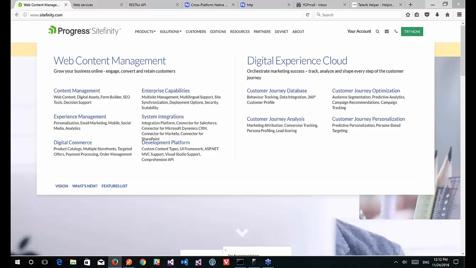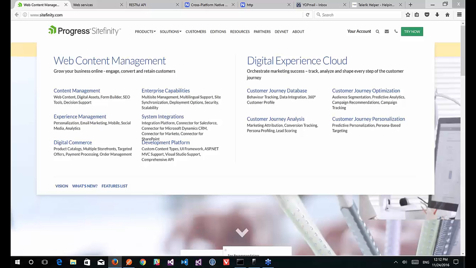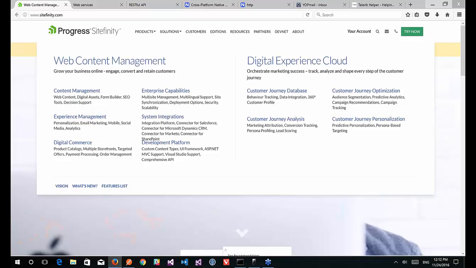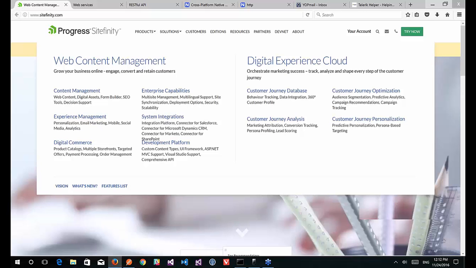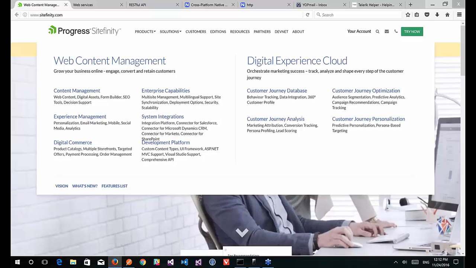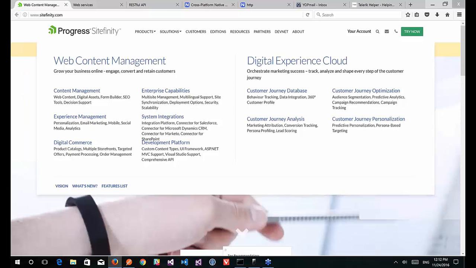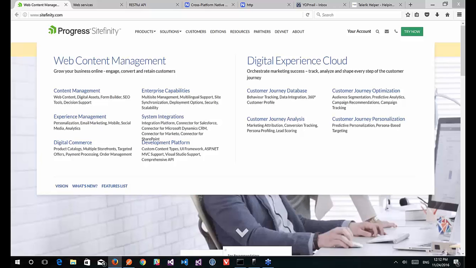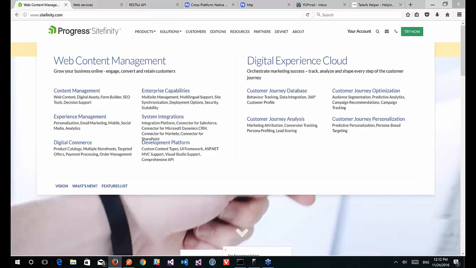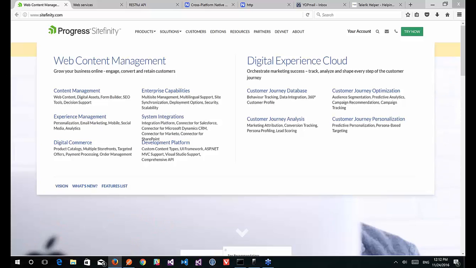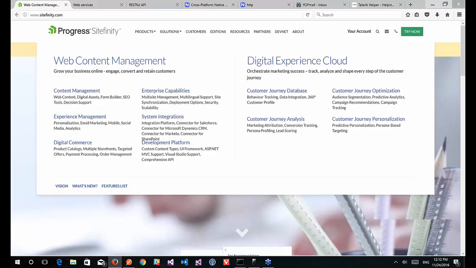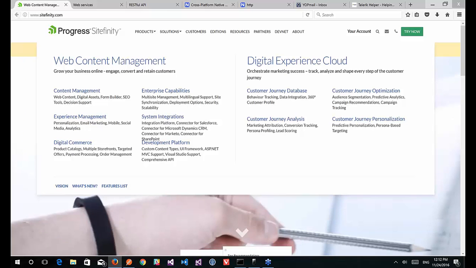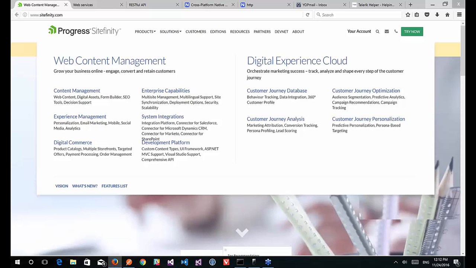Multilingual support, you are capable of translating your site's pages into whatever language you want. There's no automatic translation, because we don't believe it's there yet. You cannot just go and get an automatic translator and say translate the whole page. There are various situations wherein the translator has got it wrong because it doesn't understand the context. All it goes by is word to word matching, what word in English equals what word in Spanish. That's what it does. But what we allow you to do is, you are in charge of the translation.